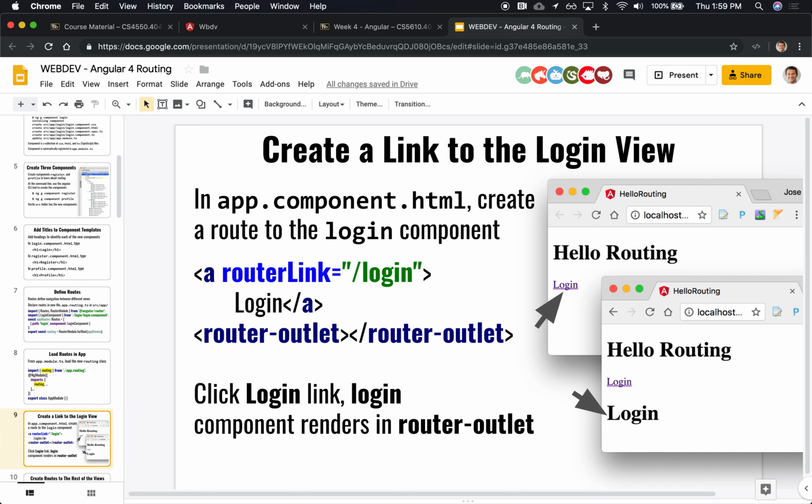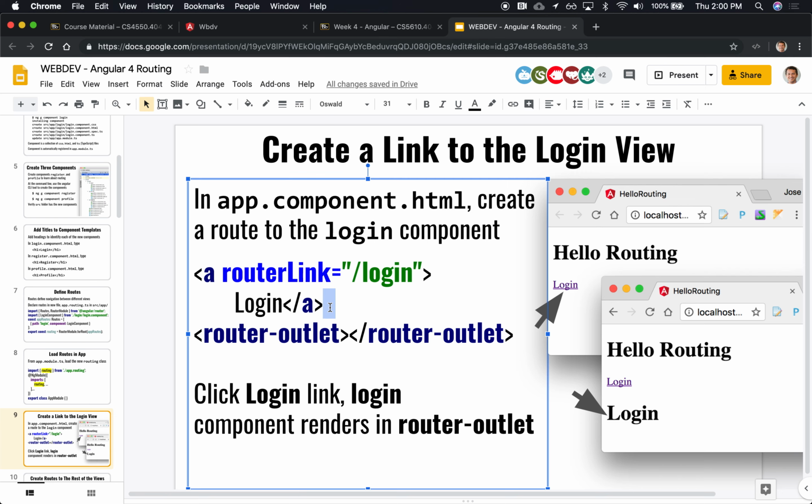Finally, we need to start linking things together, like creating actual hyperlinks, right? But when you click on these hyperlinks, they're not going to be handled by the browser. Instead, they're going to be handled by JavaScript, right? Now we have the routing mechanism listening for changes in the URL, right? It's going to intercept these changes in the URL. It's not going to actually navigate anywhere, right? Instead, it's going to render this content or render that other component depending on which one you click.